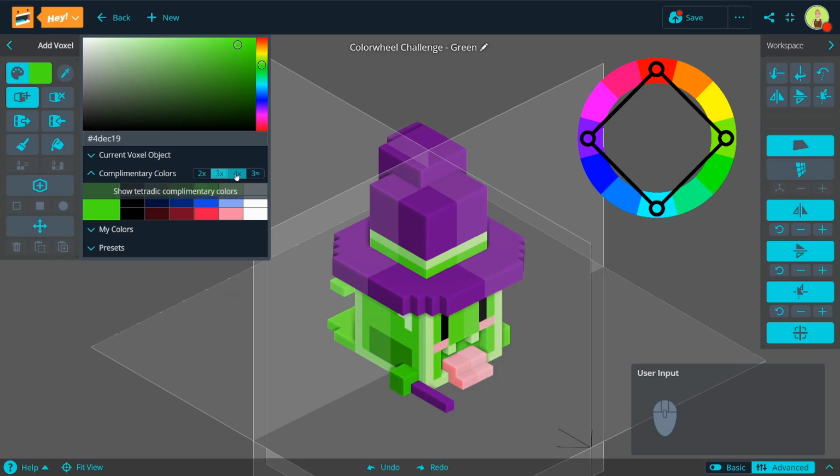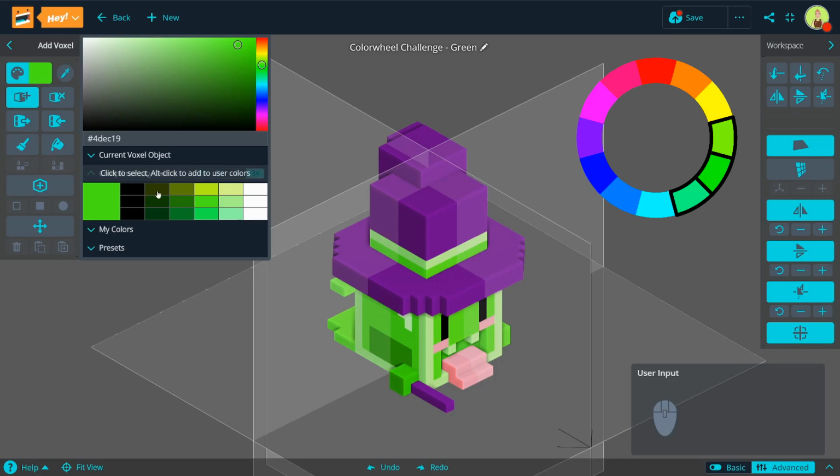And if we're moving over to tetradic, I want you to do the same thing where we were imagining a triangle. Now I want you to imagine drawing a square outward from green on the color wheel, and then you will land on one corner that will be red, one will be blue, and the other one will be a bit more purple. And the last color mode that you can see here is, was it analogous, correct? Yeah, analogous colors. These are just colors that are next to each other on the color wheel. So if I'm on green and I move one spot to the left, I'll get more of a yellow green. And if I move one spot to the right, I'll probably get something that's a bit more blue green.